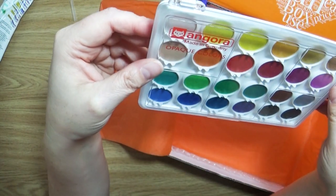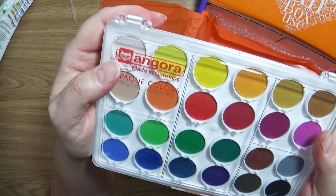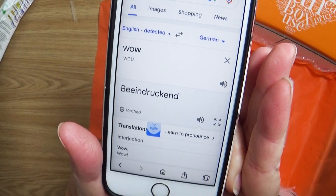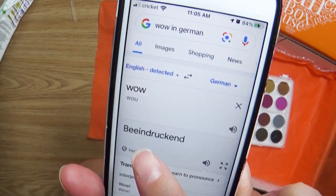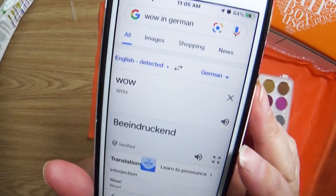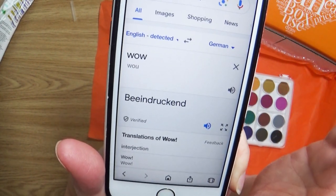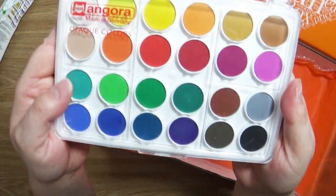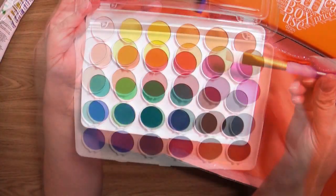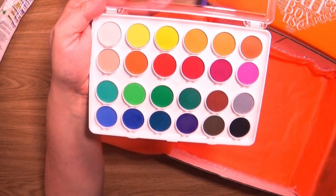And then this brand Angora, made in Germany — ooh la la, I mean, I guess that's French. I don't know what Germans say instead of ooh la la. One of the reasons I love the German language is... anyway, I'm excited to try this out. I love this palette — does this look like a makeup palette? Let's take our little bronzer here and add this along my eyelashes. Just kidding — that's the box!